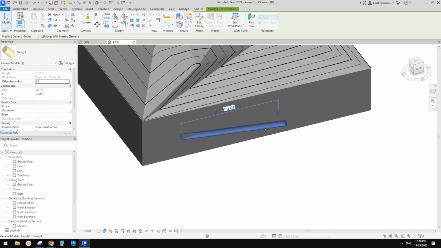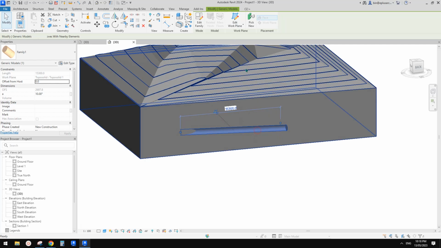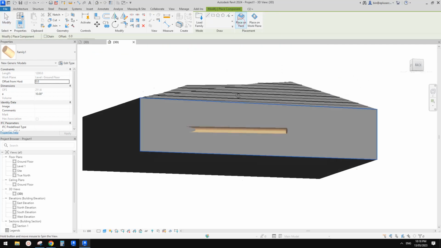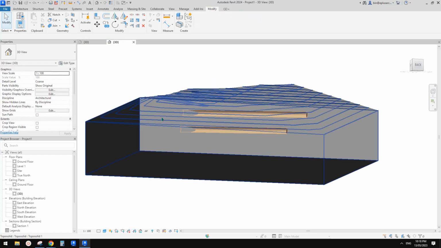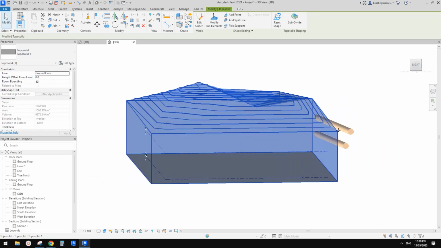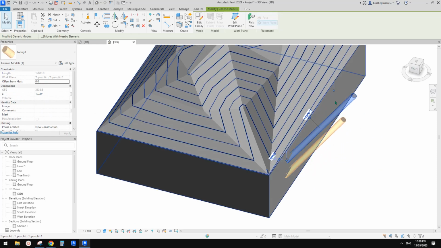That's fine. So as you can see, when I place this family using place on face, it's placed from this face. So you can see the angle is on the side, right?